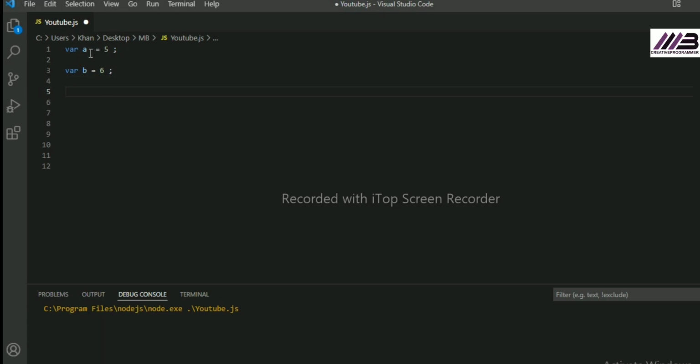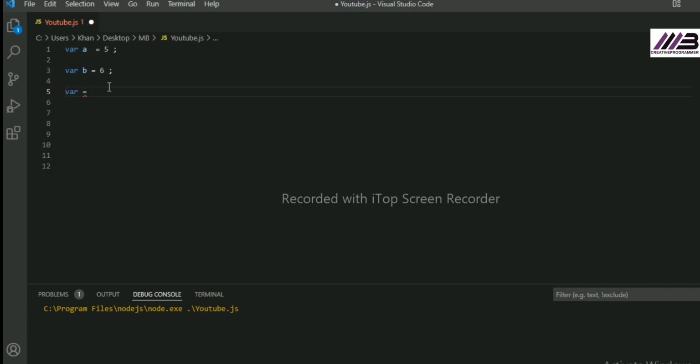This is a, and this is giving a name to the variable, and this is assigning a value to a variable. Initialization of variable means giving a value to it, like we have assigned it a value of 5.